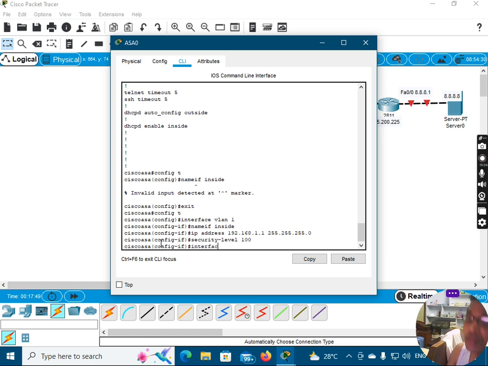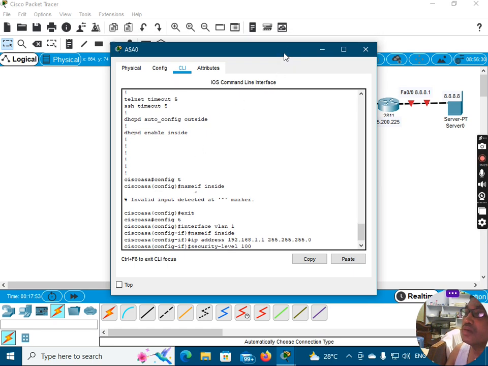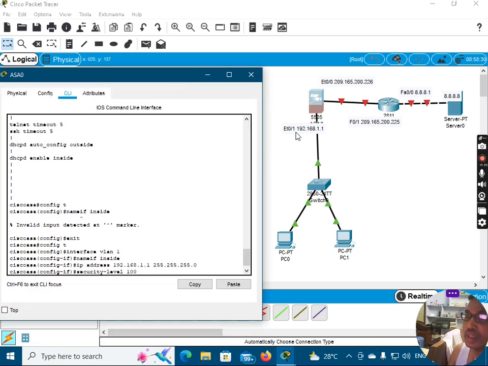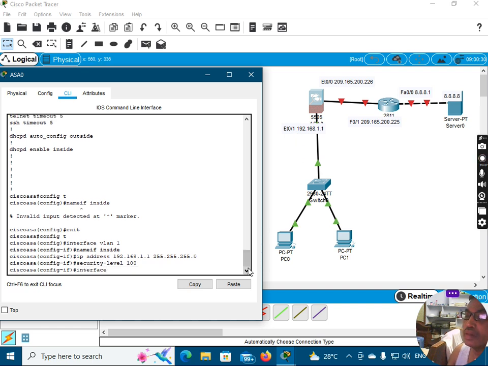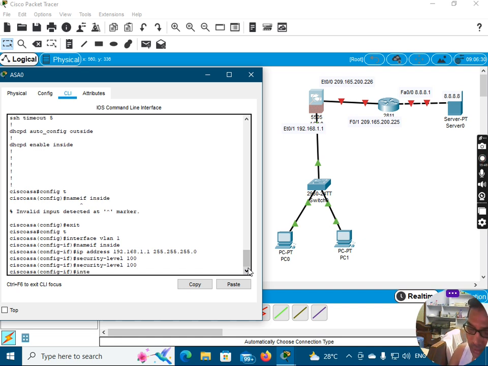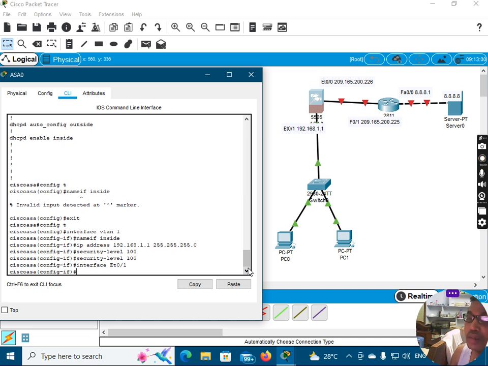Interface ET0/1, switch port mode access, VLAN 1.